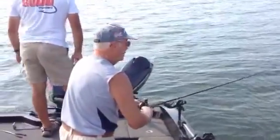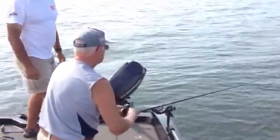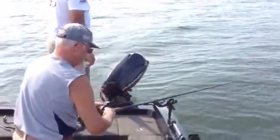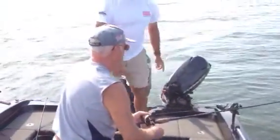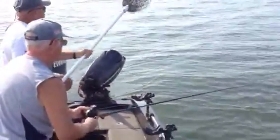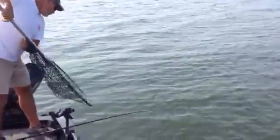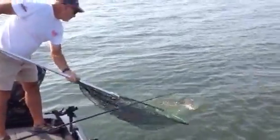You feel the weight of the board, the plastic board, along with the fish, so sometimes it makes the fish seem bigger than what he really is. 15 feet. Oh, hold on. Nice and slow. Nice and slow. And then sometimes it's just nice to let him. Well, he's not that big. He's not that big.